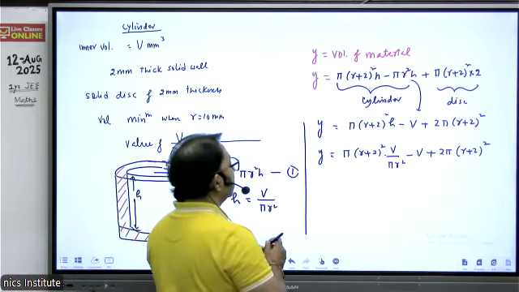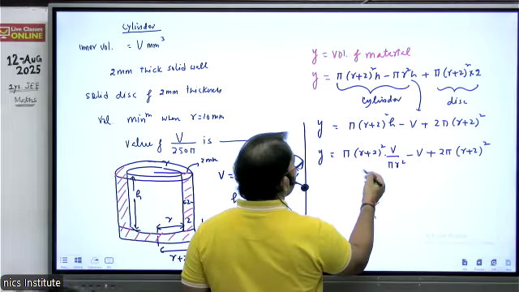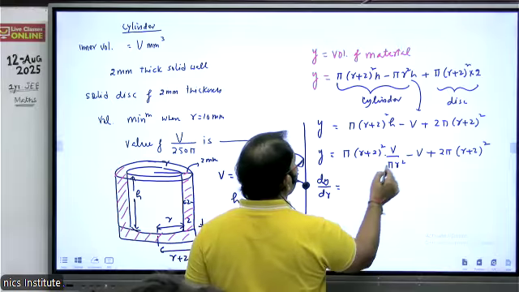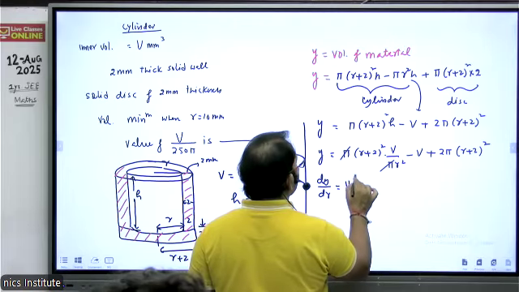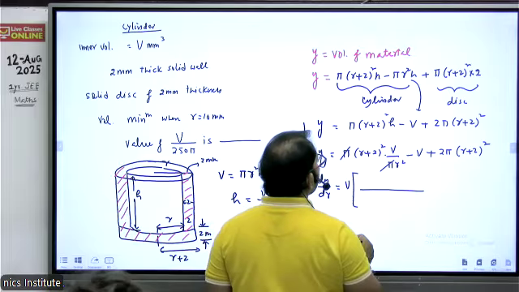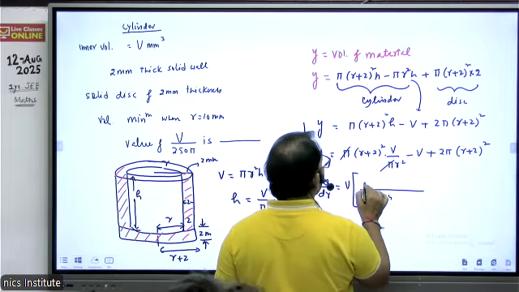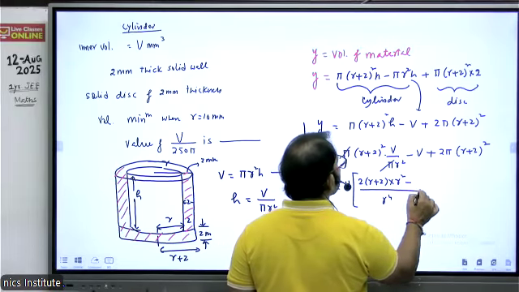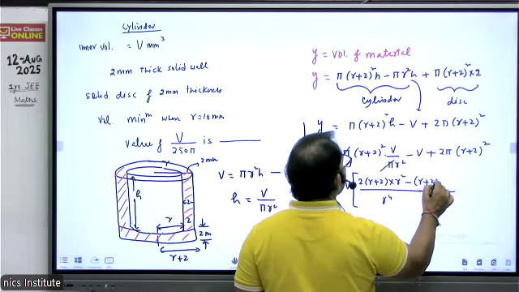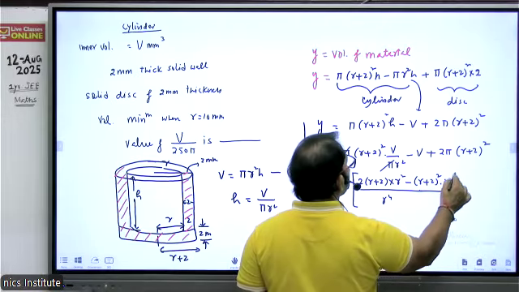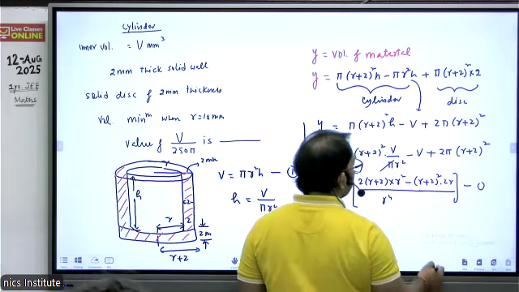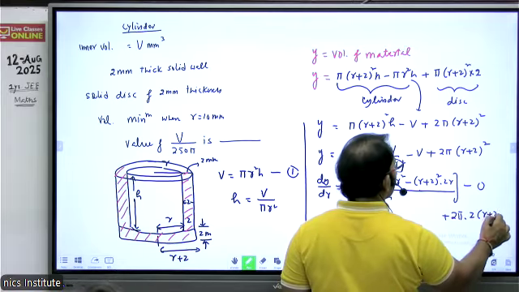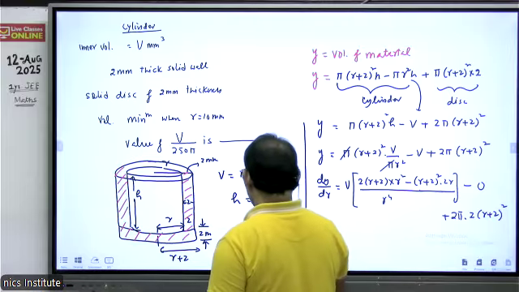So now differentiate with respect to r. Here you apply the division rule, dy by dr. Pi and pi cancels. V is out. I need to apply the quotient rule, r to the power 4. This would be 2r plus 2 and r square as it is minus r plus 2 the whole square. Derivative of r square would be 2r. Derivative of v would be 0 because the volume is a constant. 2 pi, this is 2r plus 2 the whole square. We are differentiating with respect to r, not time.